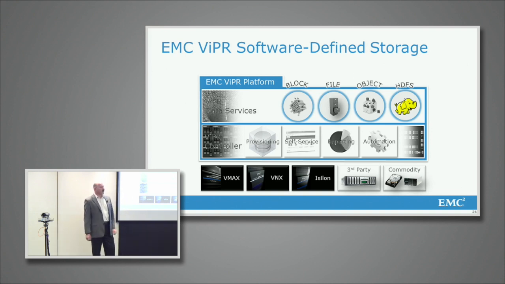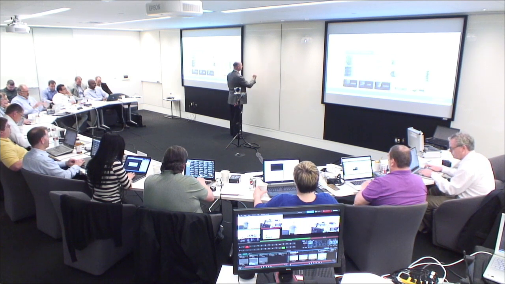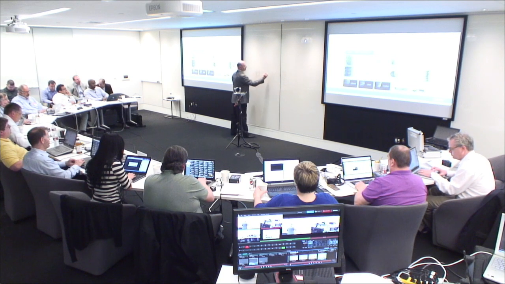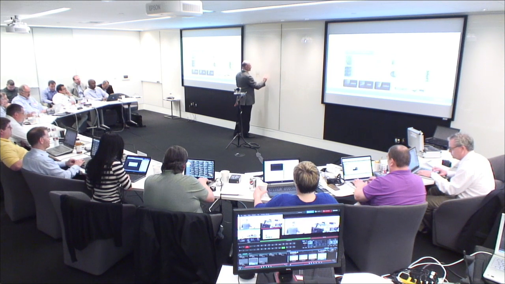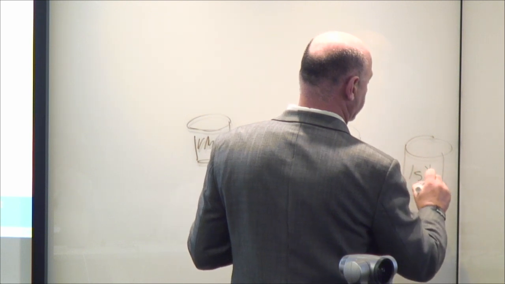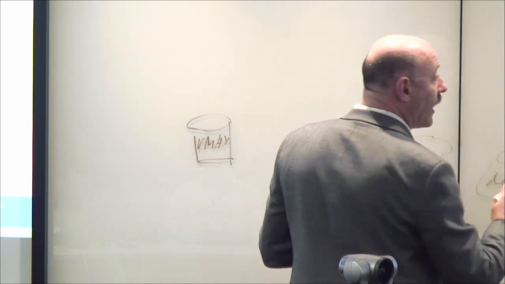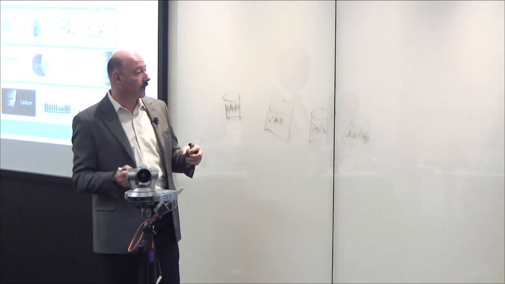So your support is through SMIS, I guess. Not only. So maybe that's a good point to actually do a little bit of whiteboarding, right? So let's do that. Again, we're talking about the control plane. We have our physical arrays. Let's say this is going to be our vMax, and that's a VNX, a file system, and let's say Isilon, and the NetApp. And we can talk about what's on the roadmap later on.